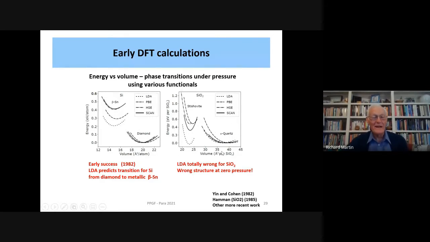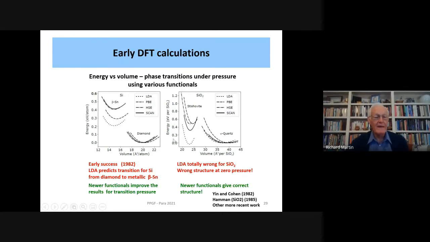And another example was silicon dioxide, where the local density approximation gives a wrong answer. It would predict that window glass or ordinary crystalline quartz would actually be unstable to formation of a denser structure, even at zero pressure. It's only under pressure that you actually stabilize such a state of SiO2 in what's called the stishovite structure, and the newer functionals do much better. And for both of these, it turns out the theory leads the experiment, because in the experiments the transitions are not reversible, and so the numbers are not so well pinned down. Even in silicon, and much more so in silicon dioxide, it's an example of where theory, as it has improved, is actually leading experiments in many ways.